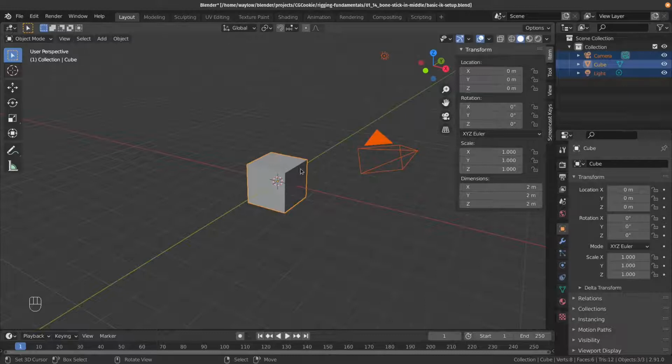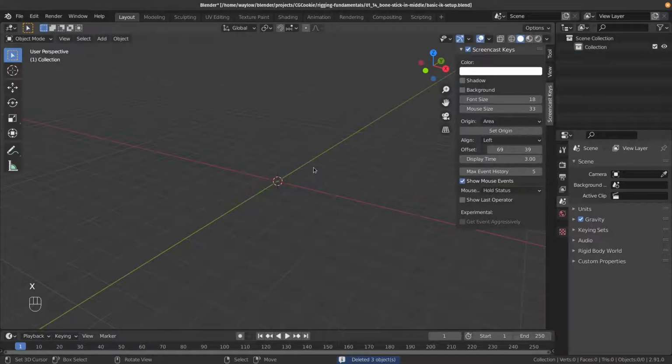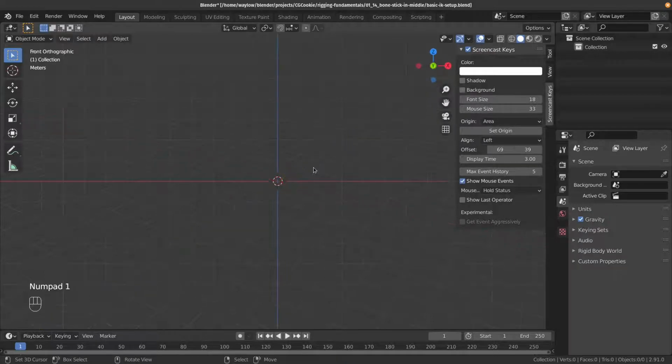Let's go. The first thing I'm going to do is delete everything that we don't need, which is everything. See you later. Now, rather than creating our armature in the front view, I'm going to do it from the side view. So not from numpad 1, but from numpad 3. And this is going to point our knee in the direction of forward in the scene. And that's going to be helpful for when we actually create a real rig sometime in the future.